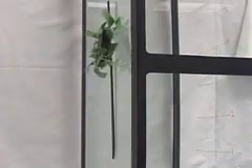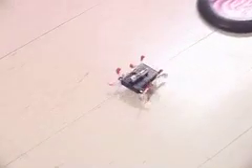We have constructed a small robot to evaluate their adhesive as a foot material. Miniwags are a series of small robots that use a single motor to drive their multi-spoke wheel-leg appendages for locomotion. We have developed a radio-controlled, 9 cm long Miniwags that can be used to test new biologically inspired adhesive technologies.